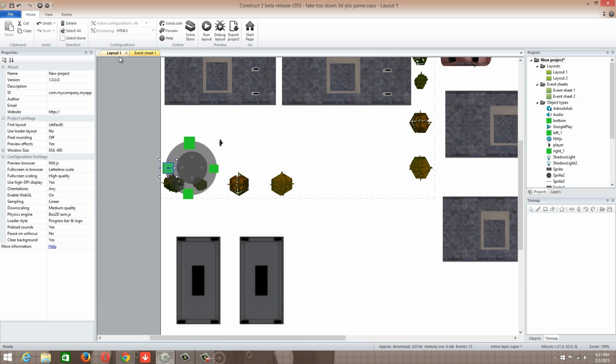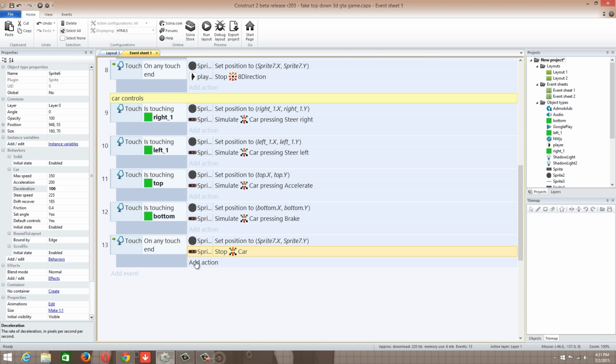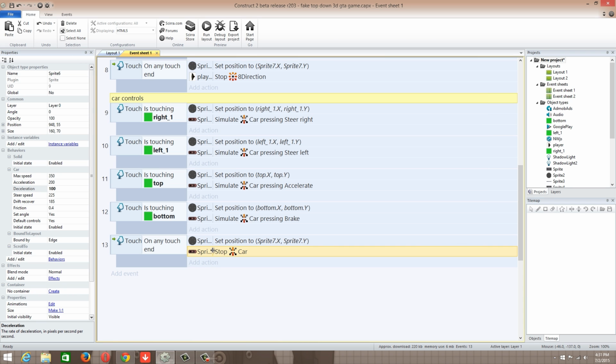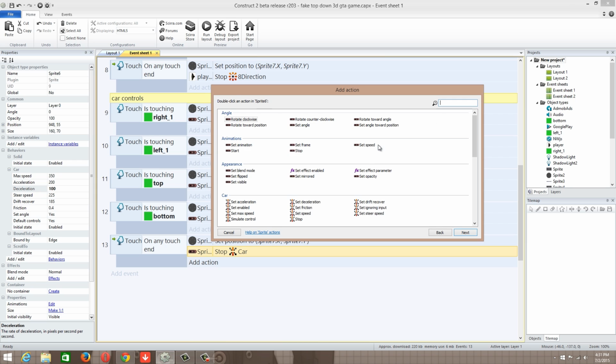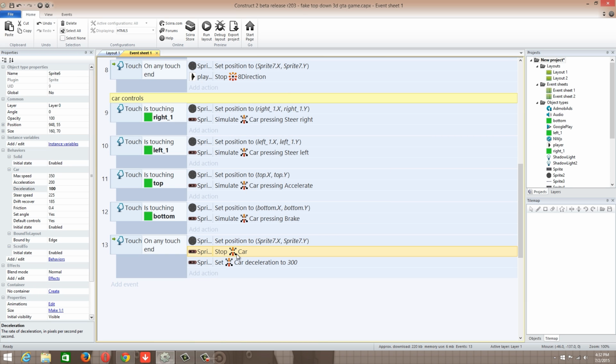So we need to set it up to where it will have some drag. Friction, drift recover, deceleration is probably going to be 100. On with the car, probably instead of stop, we'll have it decelerate. Set deceleration to be 300, so we can play around with that. Now let's copy that bit of code and delete that.